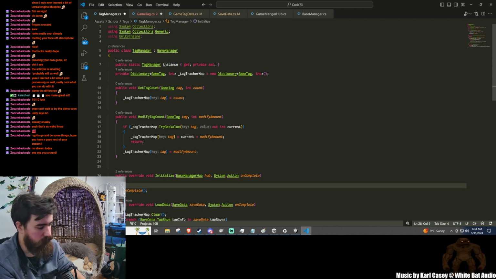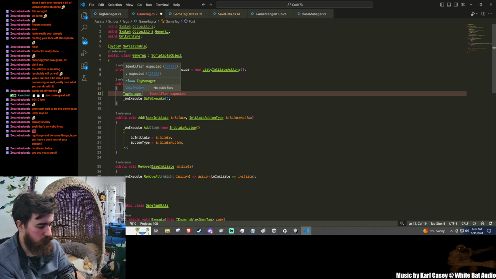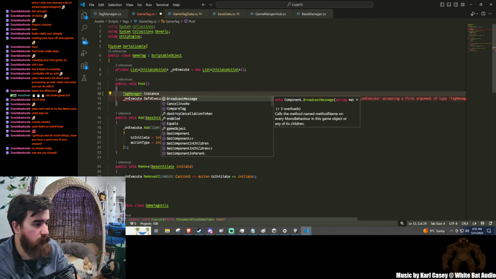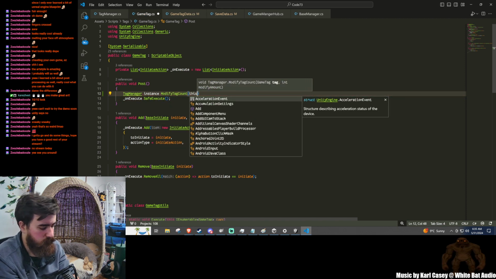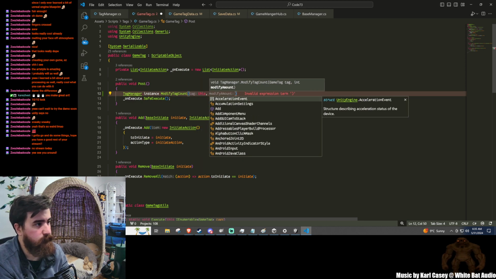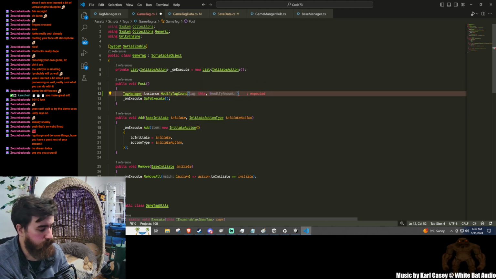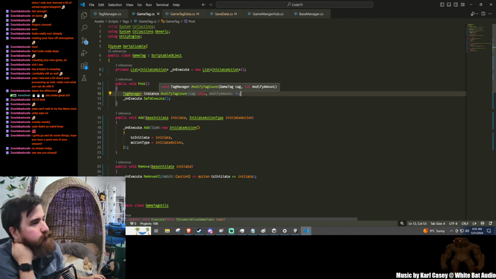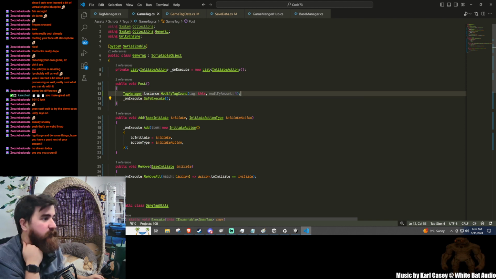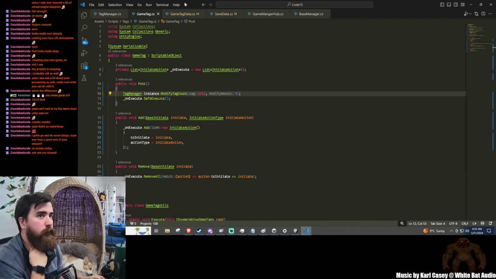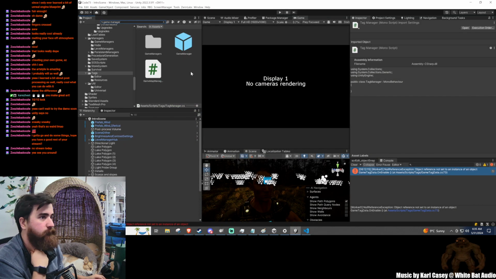That's what I actually need to do in initialize. So then we go post instance dot modify tag count this comma 1. So each time you post a game tag, it just increases its count by 1. Simple.